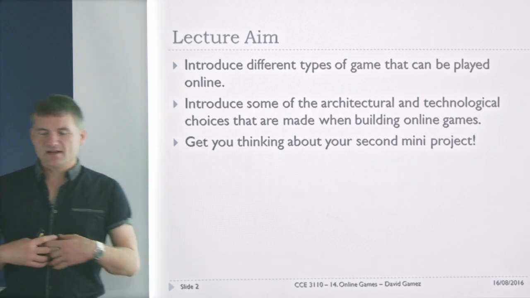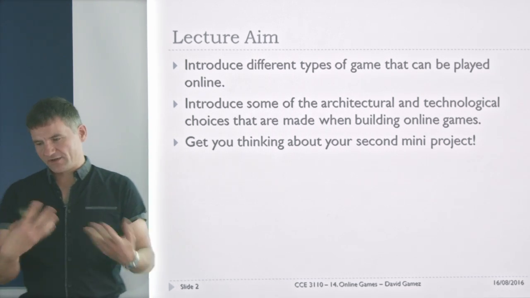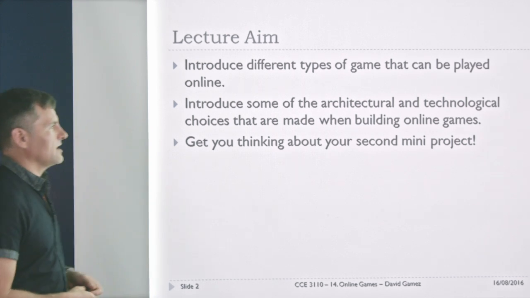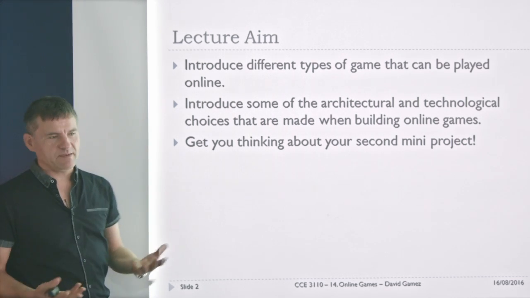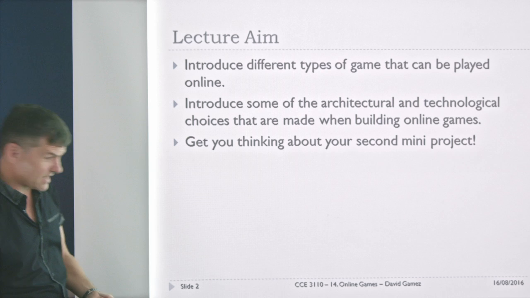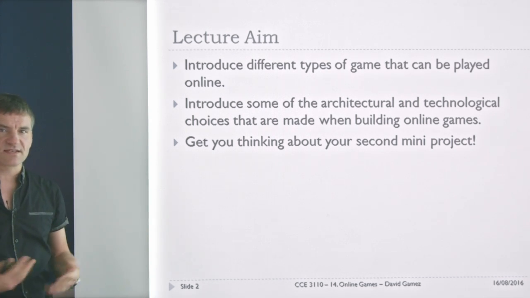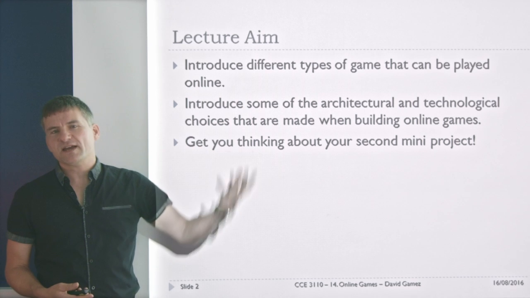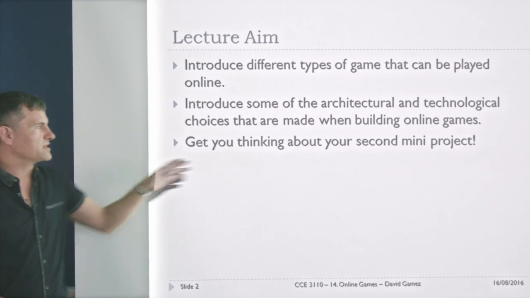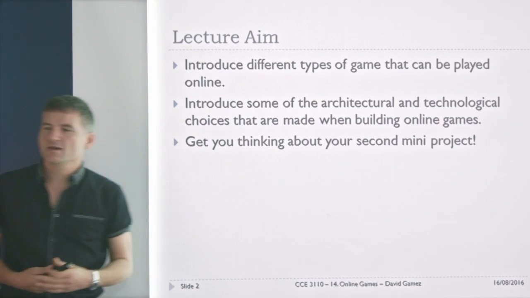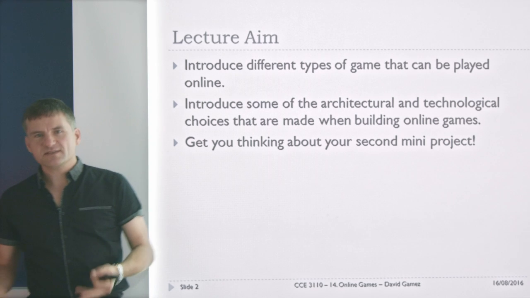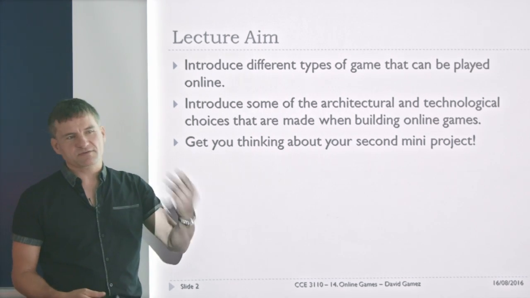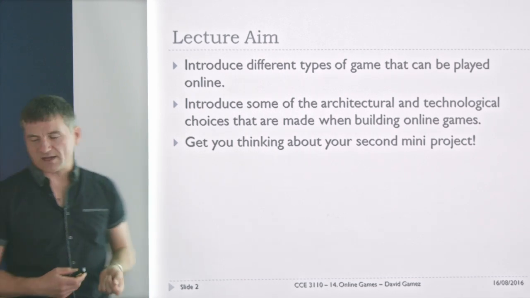So there's a little bit of an internet scale application motivation here, because online games, especially the massive multiplayer online games, are certainly internet scale applications. And there's the secondary motivation behind this talk, which is to get you thinking about your second mini project. So I'm going to talk about various different kinds of online game, and maybe you'll decide, oh, this one looks really fun and interesting, maybe I'll do this kind of online game.